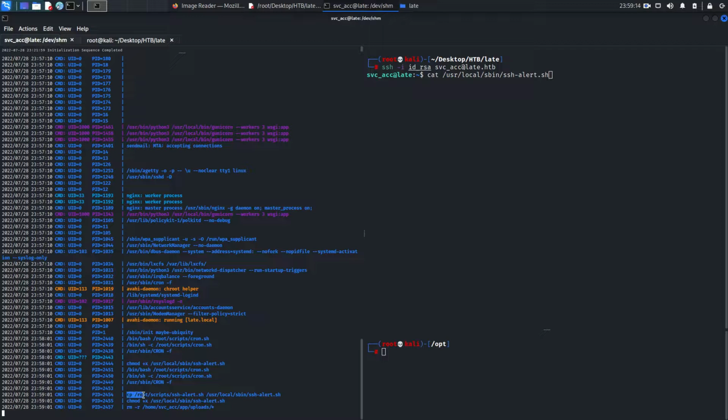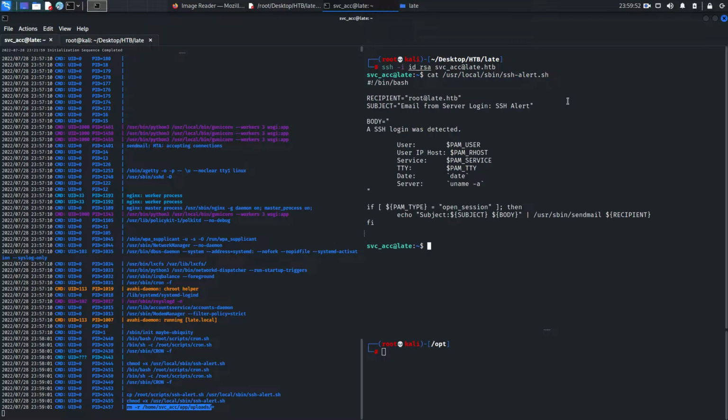It is going to copy this ssh-alert.sh bash file from the root scripts directory to the user local sbin, and then it is going to change the permission to execute, and then remove anything inside the upload directory in the svc user account home directory. Okay, so let's see what's in that file.